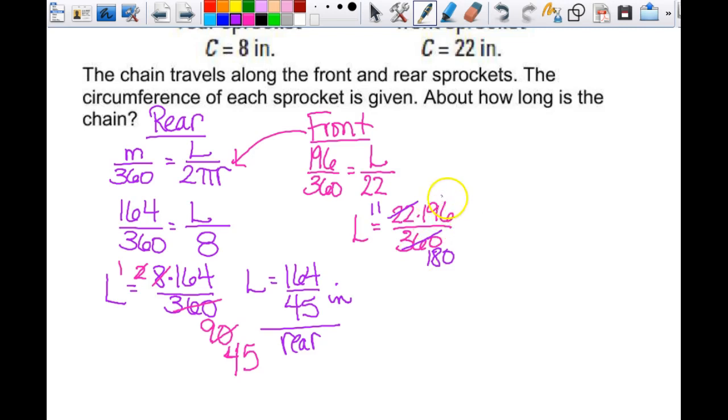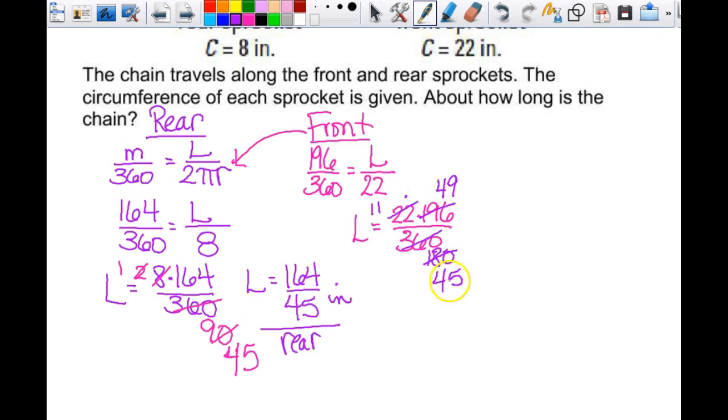So then I'm going to move to this one. Let's see if I can divide this by 4. What's half of 196? 98. And then what's half of 98? 49. Okay. So this is 49, so now I need to divide this by 4. 180 divided by 2 is 90, and that divided by 2 is 45. Okay, so now I'm left with, in the numerator, 11 times 49 and 45 in the denominator.